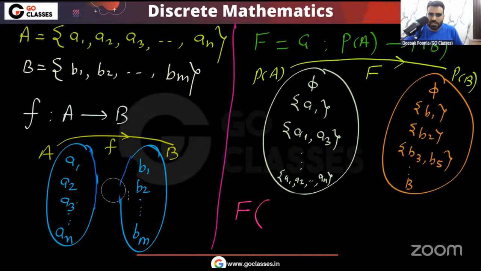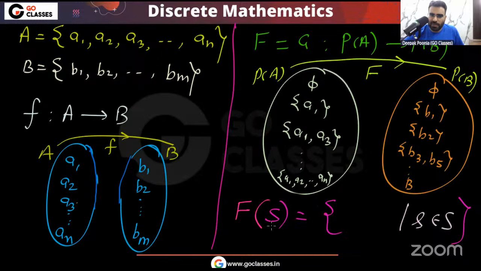So you can see the question was basically saying what capital F of capital S will be: for each element in the capital S. This capital S is an element of the power set of A, so this capital S is basically a subset of A. So this capital S is a set of elements, and for each element in the capital S, you find the small f image of that element. Okay, so this is how these functions are defined.